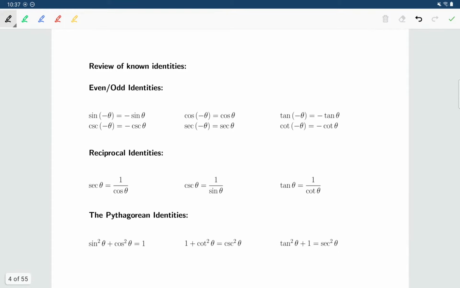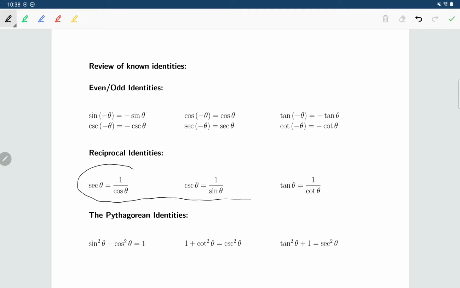The identities that we've seen in the past, we know from the even and odd properties of our trig functions, sine, cosine, tangent, and all the rest. They all have either even or odd symmetry. Cosine and secant are the two even functions. So cosine of a negative angle equals cosine of the equivalent positive angle. And same thing for secant. The other four trig functions are odd. So you will have things like sine of negative theta equals negative of sine of theta. So that's something that's true no matter what angle we're talking about.